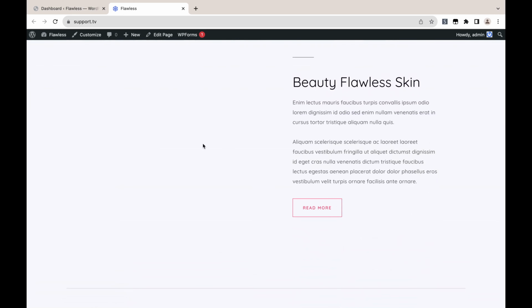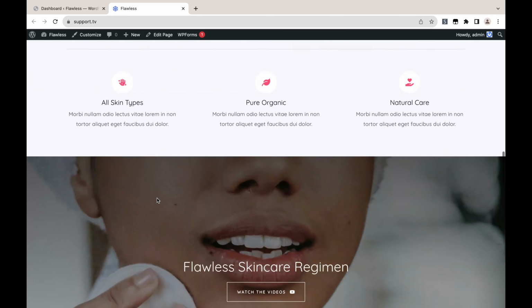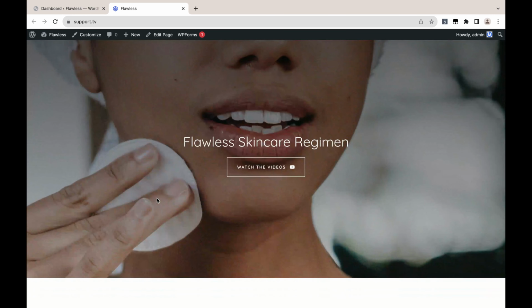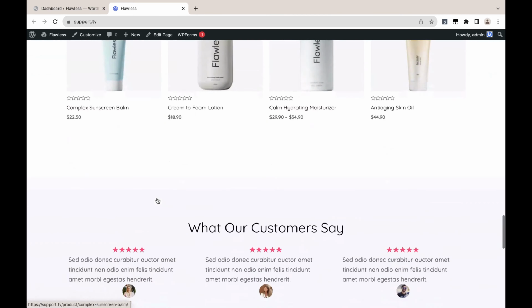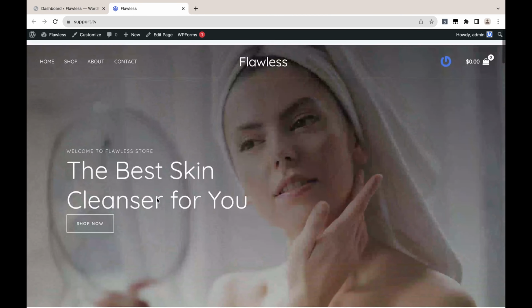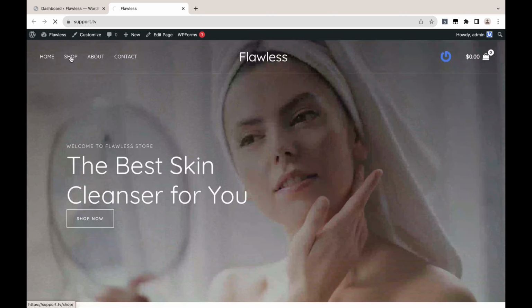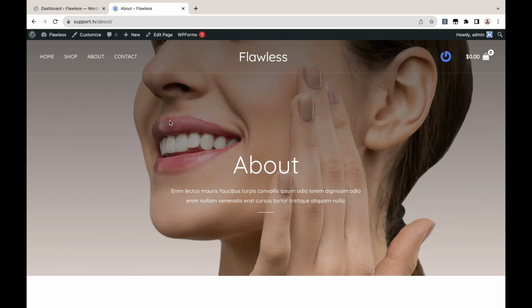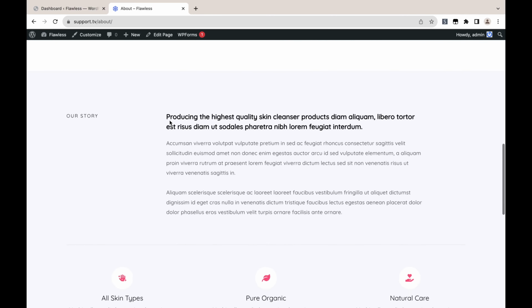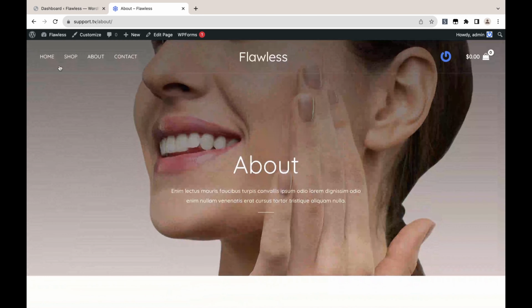And it has missing images, but don't blame me, blame the automatic installer that created this website. It's a standard website that you will probably see, and maybe some of you even have a site of that kind. It has a homepage, shop page, about, and contact.